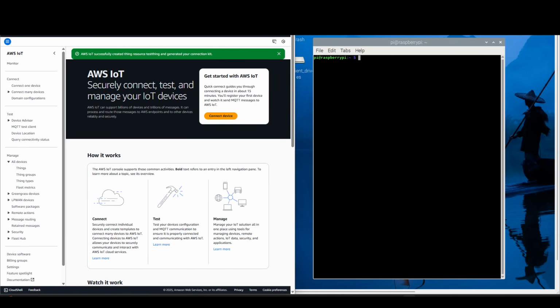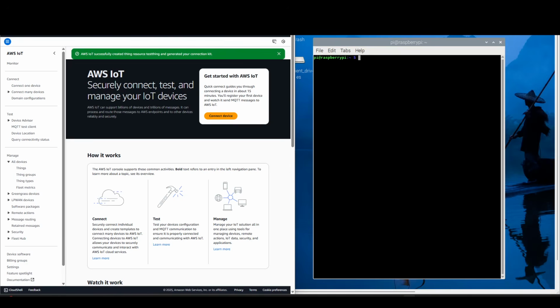Now I'd like to show you how you can connect your Raspberry Pi very easily and quickly to AWS IoT Core, do a test, and publish and subscribe to messages via MQTT. MQTT is one of the most well-known IoT protocols. In this test, we are looking to have a connection between our Raspberry Pi and IoT Core, and then actually exchange messages by MQTT protocol.